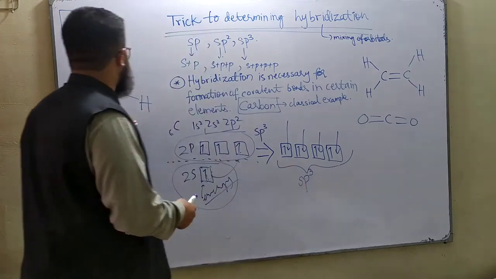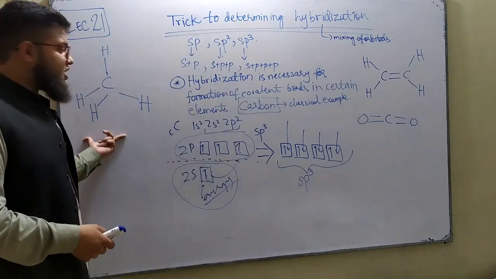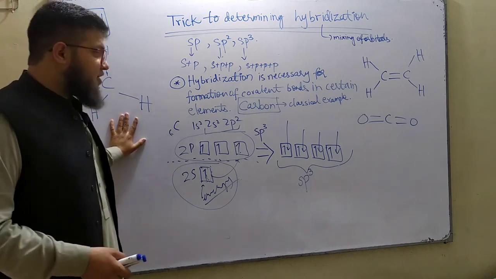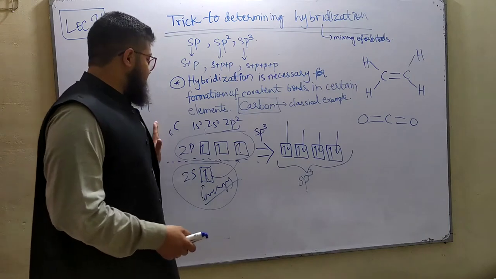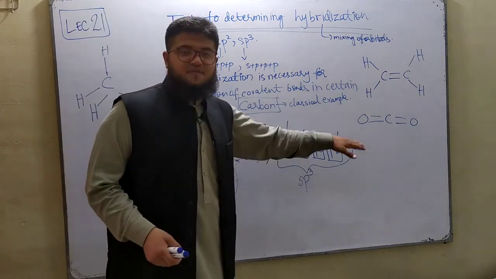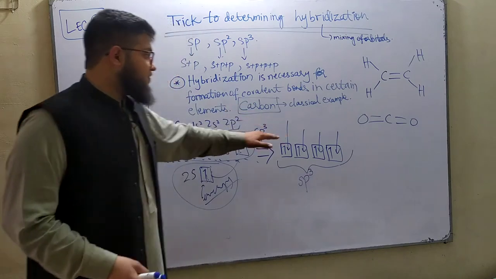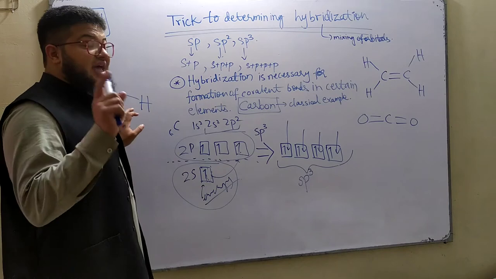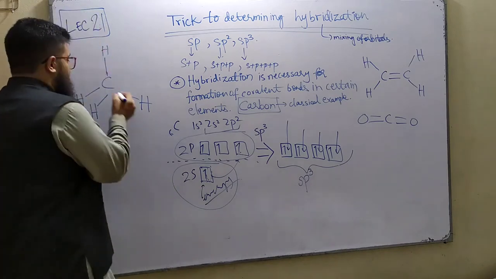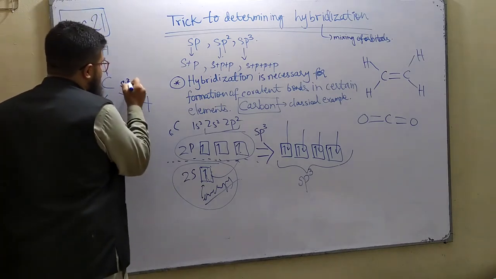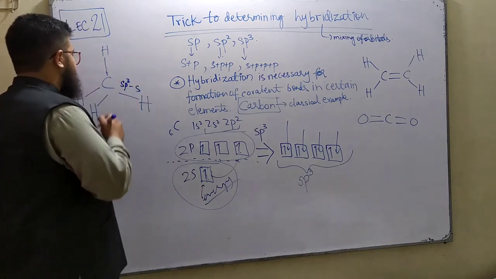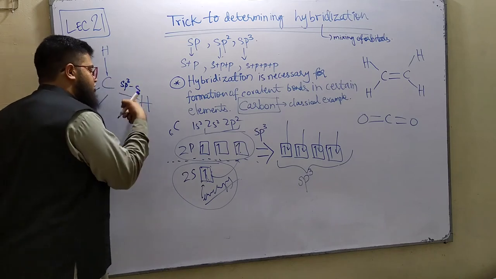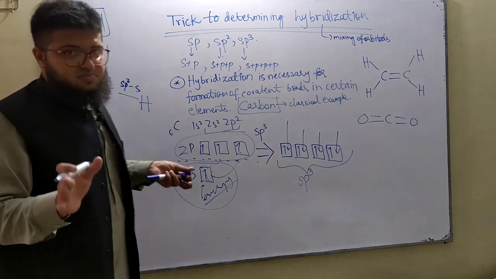If you look at the methane molecule that I have drawn over here, the carbon atom has 4 single covalent bonds. How were these 4 bonds made? It hybridized its orbitals, forming 4 sp3 orbitals, and each of these orbitals overlapped with the s orbital of hydrogen. So this overlap is the sp3-s overlap, sp3 because carbon is an sp3 hybridized orbital and the hydrogen has an s orbital. Simple, this was the basic concept.